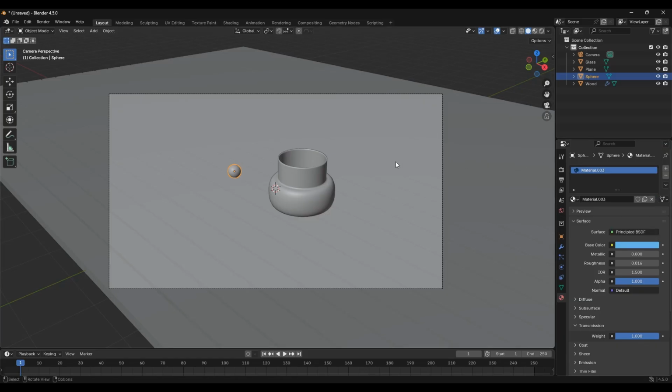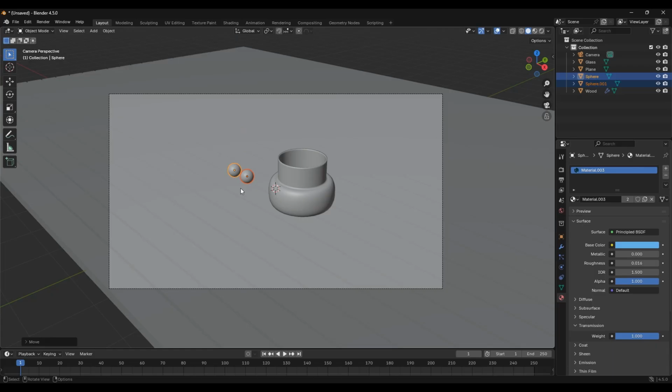Now, if you wanted to create multiple marbles, just to have options, you can Shift D, X. Ooh, I can see that both of them are just touching that wood a little bit. So I'm going to hold Shift and select the other one. That will give you the ability to select more than one mesh, and then GZ, little up.